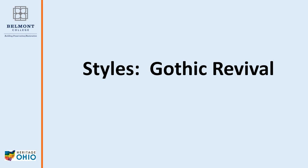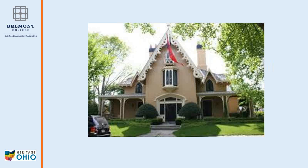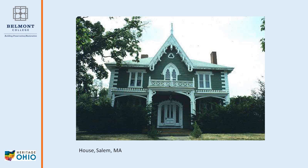And then we get into this Downing time, this kind of Gothic Revival time, where attitudes changed as far as color was concerned. And so the body of the house is going to be painted a color that's going to kind of blend with the environment. So the earth tones, the browns, the more ochre colors, umber colors, those kinds of things are going to be the body of the house, with a white or a beige, or even in some instances a dark trim. They come in with a deep brown or chocolate trim, as we'll see here in a little bit. Another example here, kind of a dark gray, greenish color, as the background.